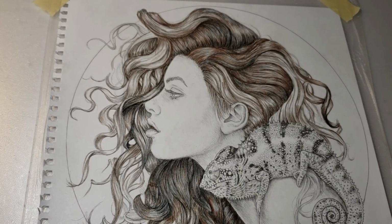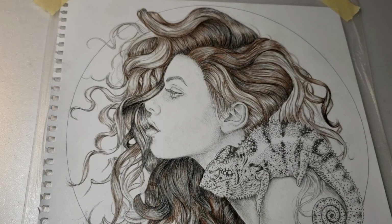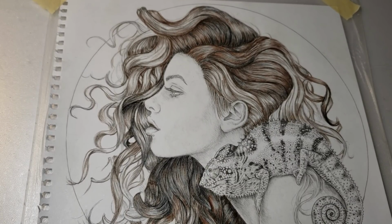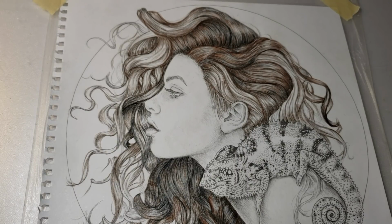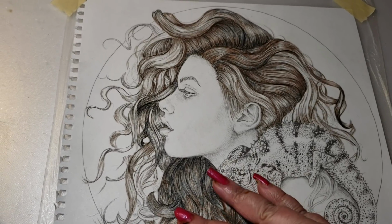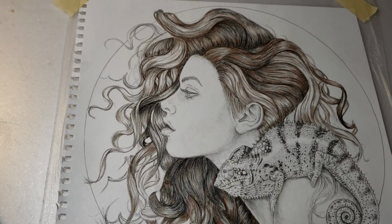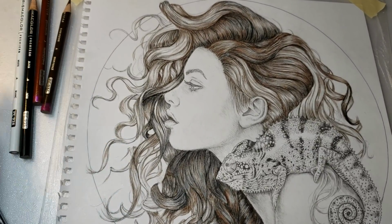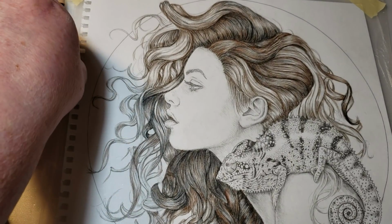I took the picture out of the book and I taped it onto an acrylic board and sprayed it. You have to do very light coats of this if the paper is thinner, or it can buckle. So that's why I taped it down. It seems to be holding really well, survived it. So I will continue.